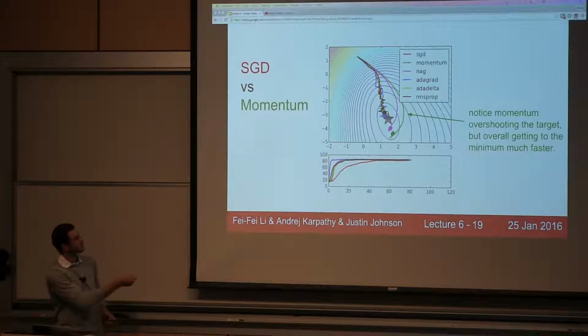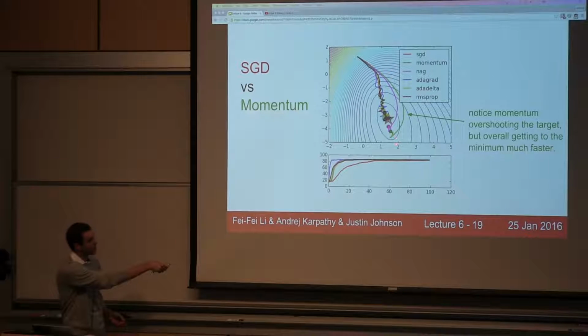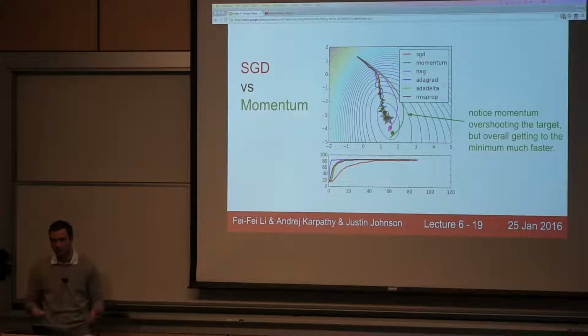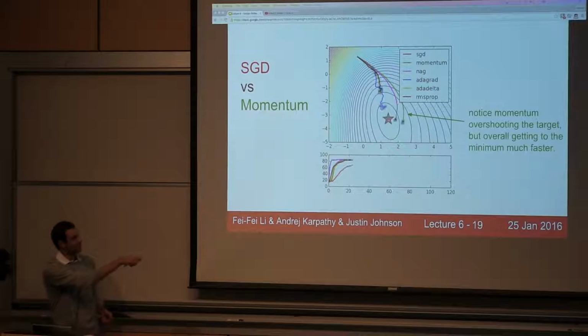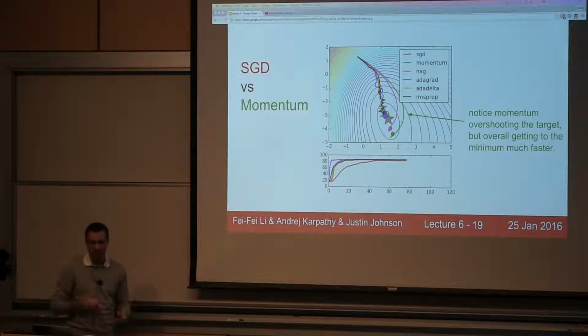And that's why it ends up improving the convergence in many cases. So for example, here in this visualization, we see the SGD update in red. Momentum update is in green. And you can see what happens with the green one. It overshoots because it's built up all this velocity. So it overshoots the minimum, but then it eventually ends up converging down. Once it converges there, you can see that it's converging much quicker than just a basic SGD update. So you end up building up too much velocity, but then you eventually get there quicker than if you did not have a velocity. Okay?